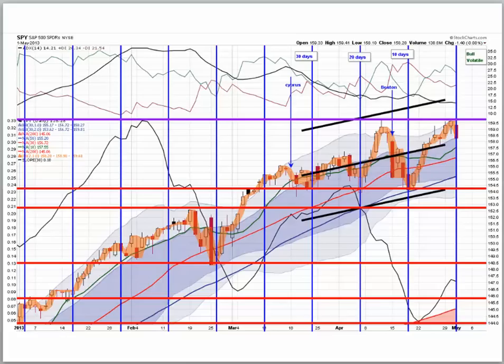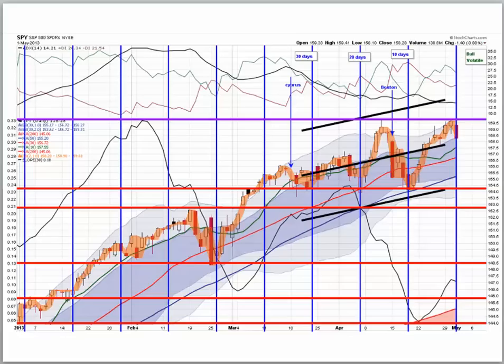And so what we had was a market that had 2 legs up to retest the swing high at 160, and then the Boston bombing happened, and it sold off to the bottom of the river and the bottom of the regression channel here at 154. And then over that weekend when they caught those guys, there was a nice move back up to retest the swing high at about 160, and then on Wednesday what we had was the first day of a sell-off after about 10 days of uninterrupted up.